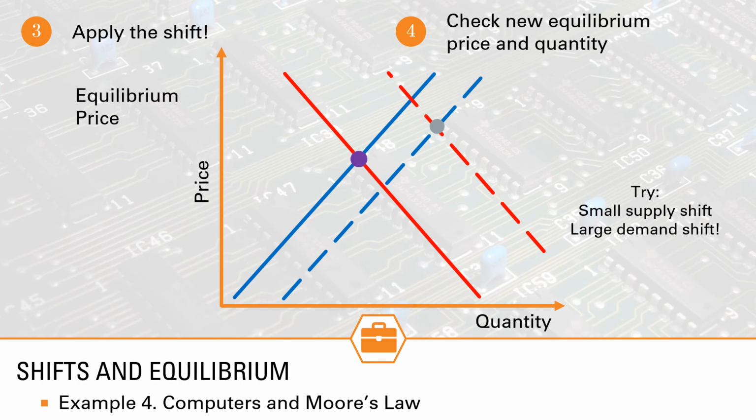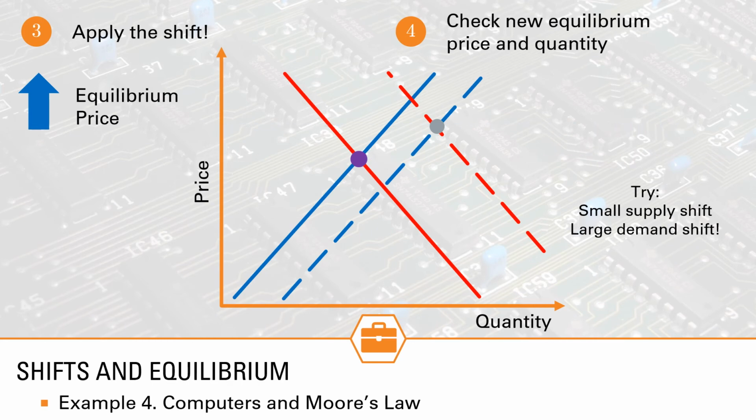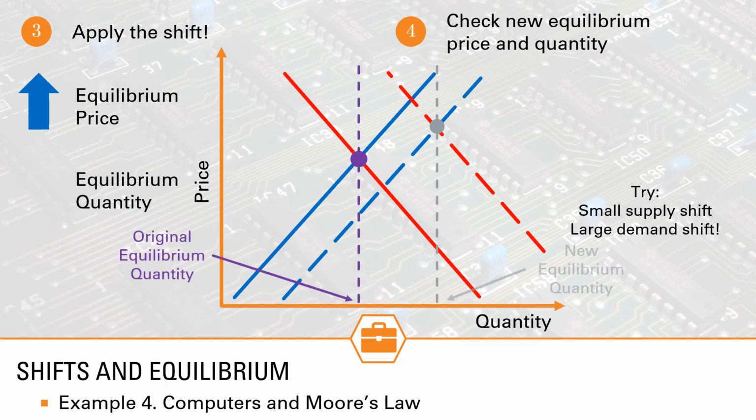And again, same. Let's check new equilibrium price and quantity. Let's check for price first. And again, purple, that's equilibrium price. Gray, that's the new equilibrium price. Notice again, it increases, right? It goes up. So it increases. Now, let's check for equilibrium quantity. And again, we draw vertical lines. First on the original one, which is the purple one. And the new one, which is the gray one. So again, it also increases. However, the story is not yet done because we got two.